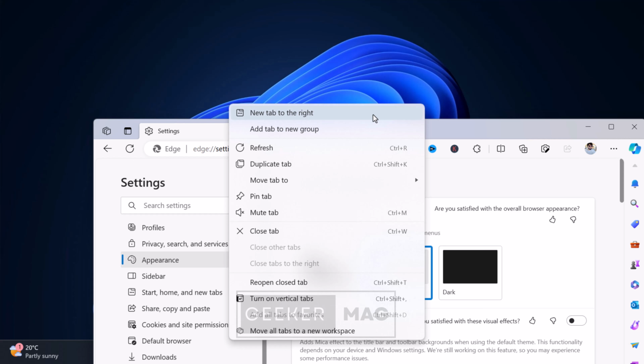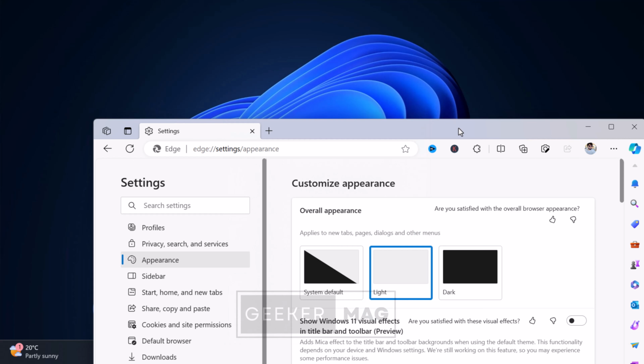The Mica effect was first added by Microsoft in the Edge version 102 and users have to enable it using a feature flag assigned to this feature. Unfortunately, later they removed it from the browser for unknown reasons. Recently, Microsoft rolled out Edge version 120 in the stable channel, and it has the same feature flag using which users can enable the Mica effect in Edge browser.